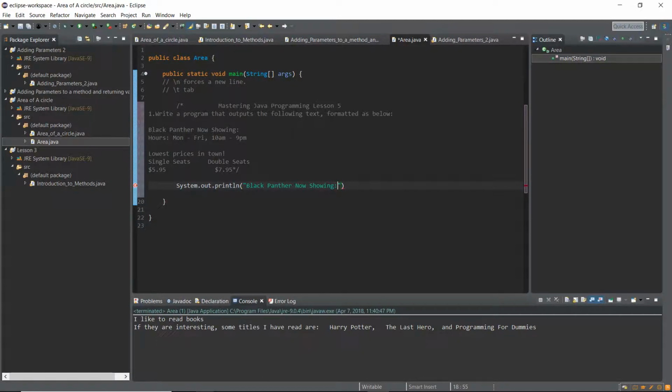Now we can easily go on a new line and do a whole other system.out.println, but that defeats the entire purpose of this lesson, and we're trying to use as little effort as possible when writing our code. So \n hours Monday to Friday, 10 a.m. to 9 p.m.